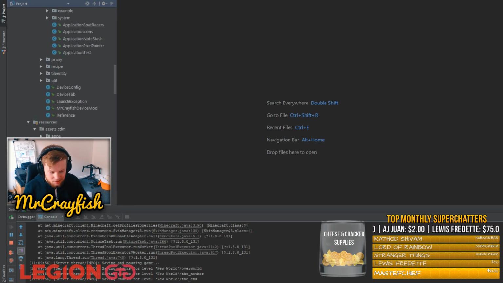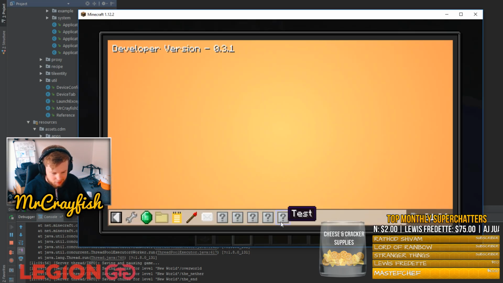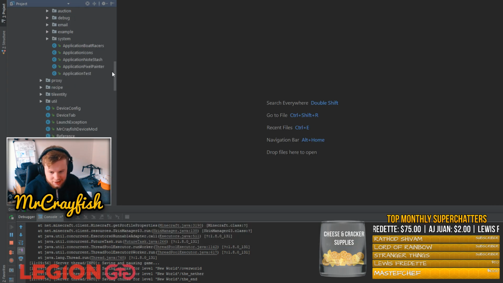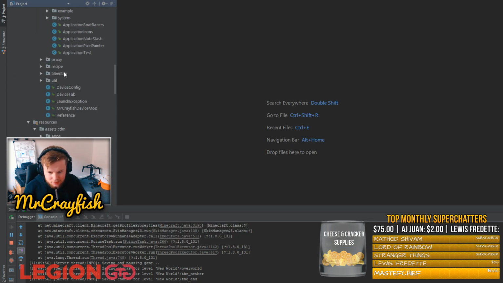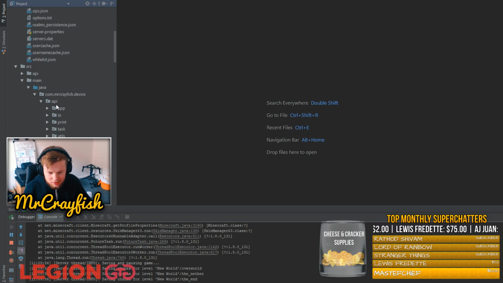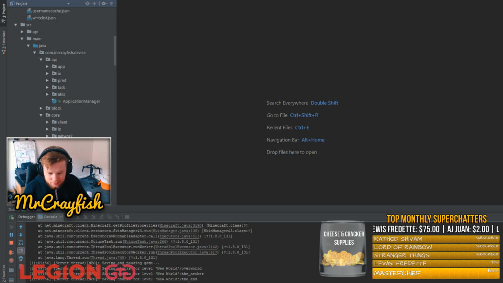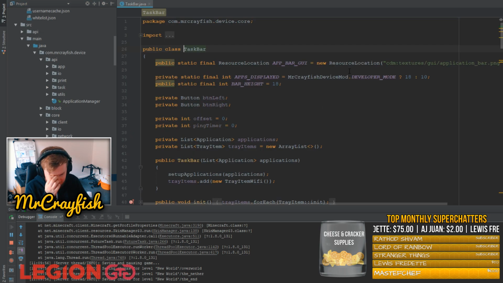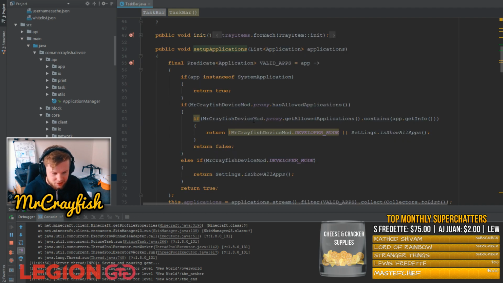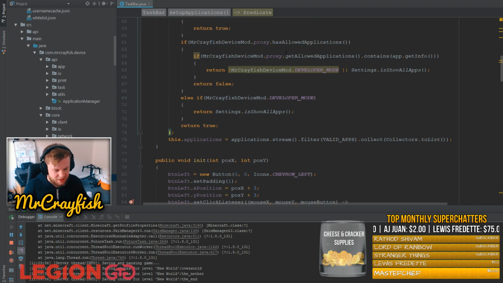Alright, App Store. So where's my App Store? Application Market, there we go. So taskbar. Such an old file. It's core. Yeah, there it is. So, list of applications, set up applications, valid apps.